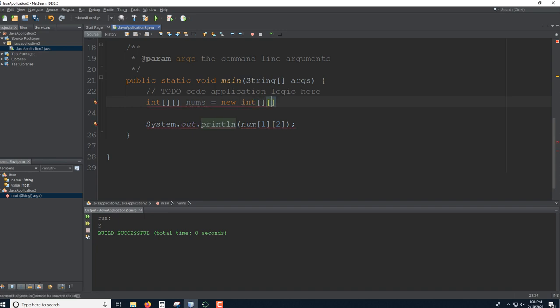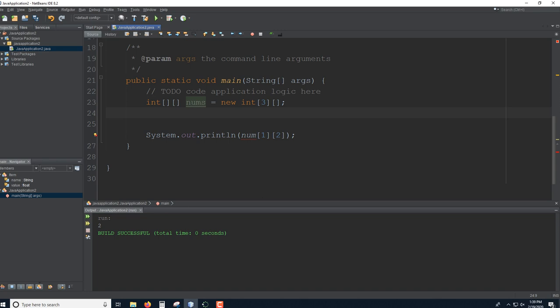And instead of specifying both of these, you're only going to specify one. I want 3 rows, and I'm not going to say how many columns. Okay, so now we can have an array of arrays, and they can all be different lengths.